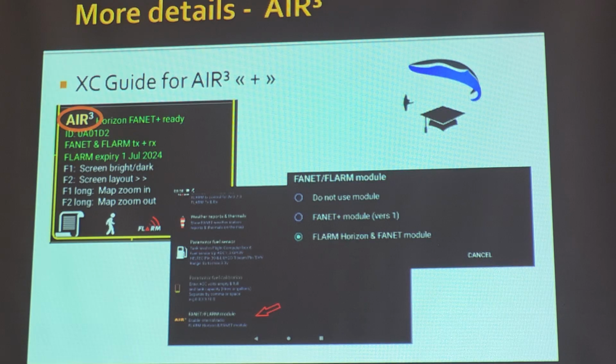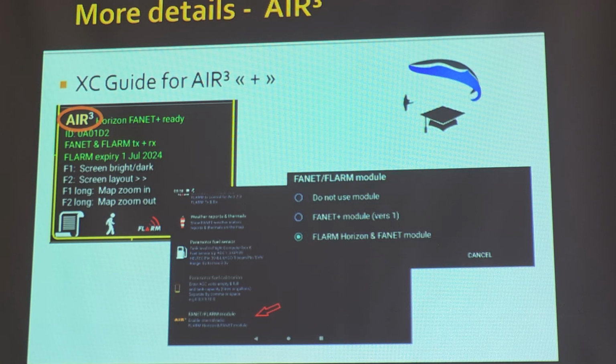Within XAGuide, in the past, we had to update the FLARM license. I said we had to because now it's not necessary anymore. There will be, in the quite near future, a new version of the firmware that will support ADSL. It's a new type of communication tool, protocol. It's not yet ready, but soon. And then it will also be the way to update the FLARM firmware through XA Guide.